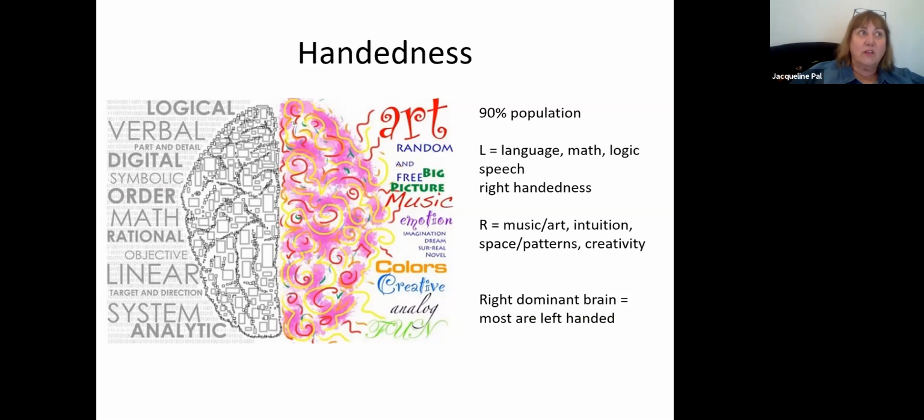If you actually look at Oscar time and at Emmy time, what you will notice is more than 10% of the people getting those awards are left-handed. So there's a huge artistic community out there because they tend to definitely be right-brain dominant people.